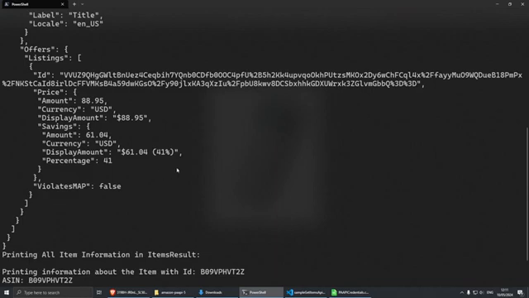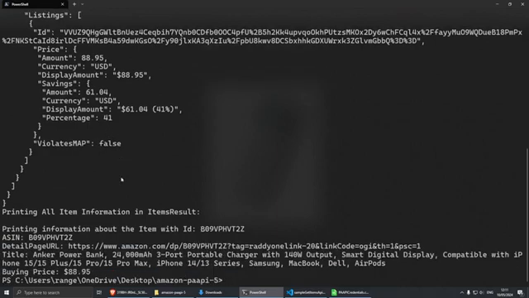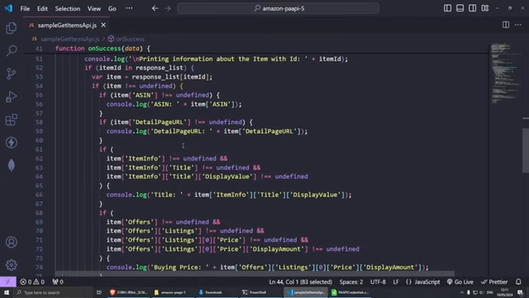But one thing that I want to stress is that obviously not every single item is an offer. So from time to time, you might not get this, just so you know, if you try with an item that is not on offer. So try a couple of items and you'll see that it will pop up eventually. And the last thing here is basically they're just console logging the ASIN, the detail page URL, the title, and the buying price, which is the code pretty much here.